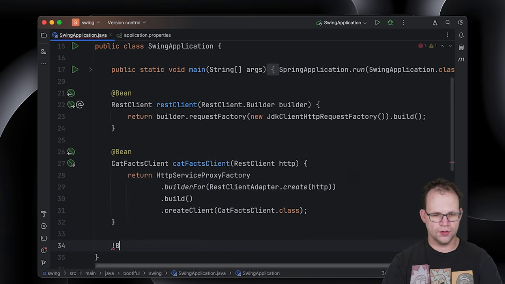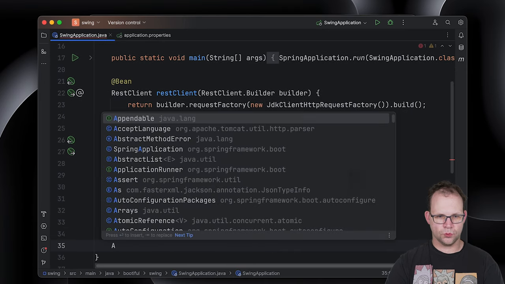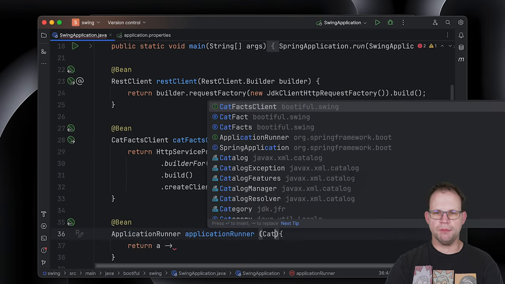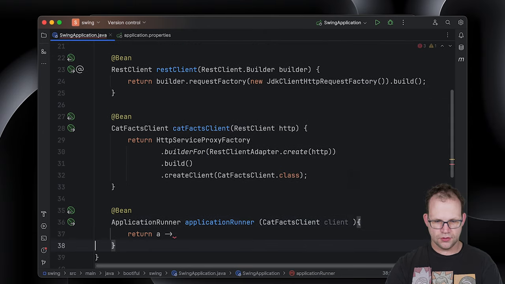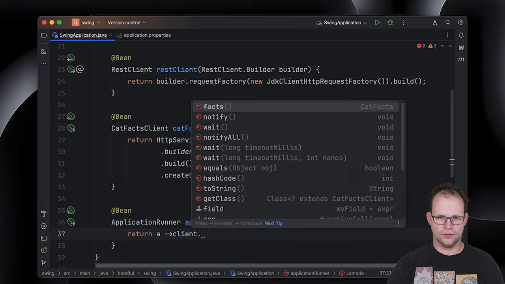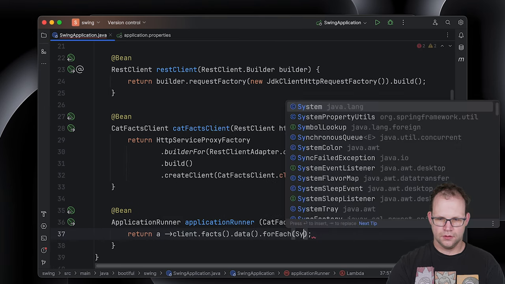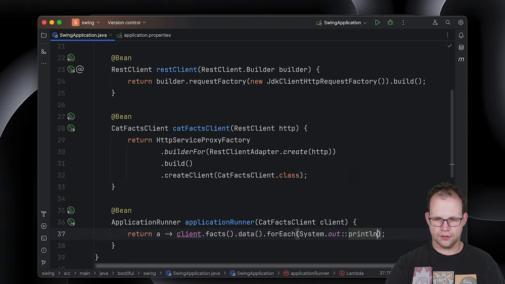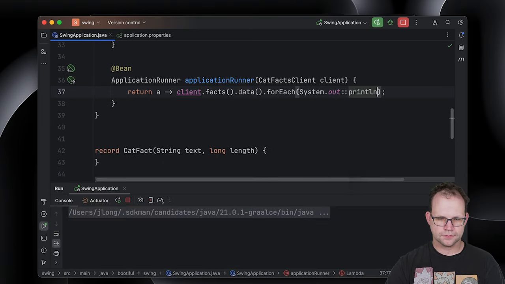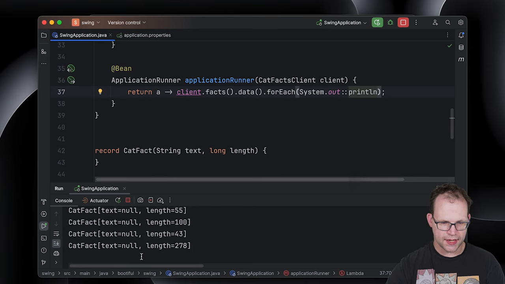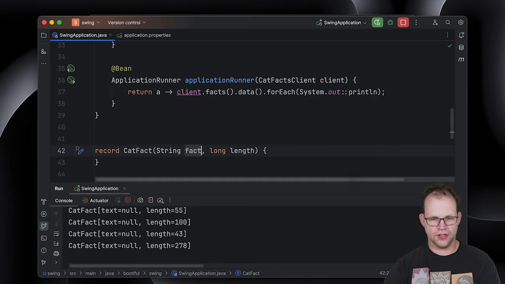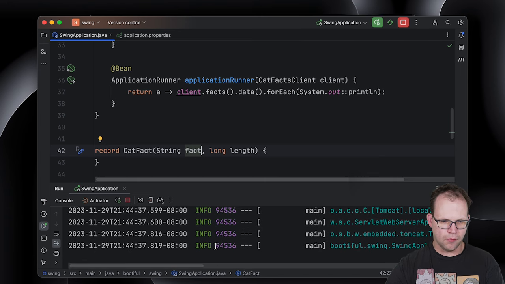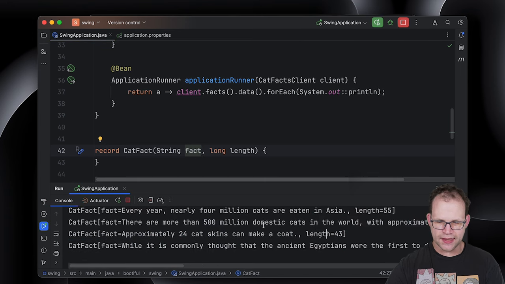And now we want to actually use this in a thing just to prove that it's working, right? This is just command line stuff. We haven't actually built a Swing UI, but we're just setting up the stage so that we have something with which to work. So client.facts.data.forEach. So there's the structure, right? Let's try it out. Okay, there's the data. The text is null. So what is the field that we should be getting back, actually? Oh, it's called fact. It's from the JSON coming over the wire. Okay. There we go. So there's the cat facts and the length. Great. So now we have the data.